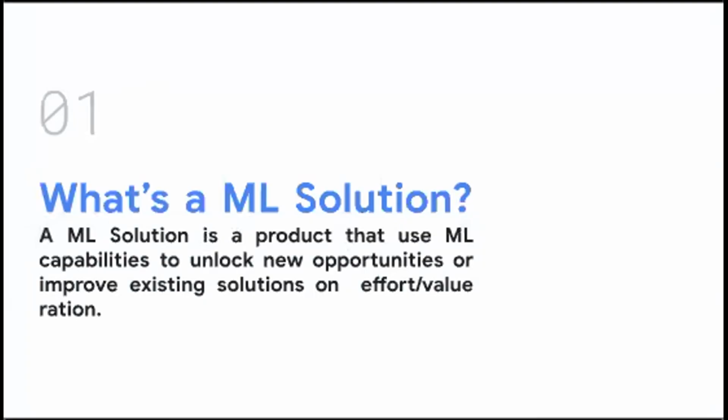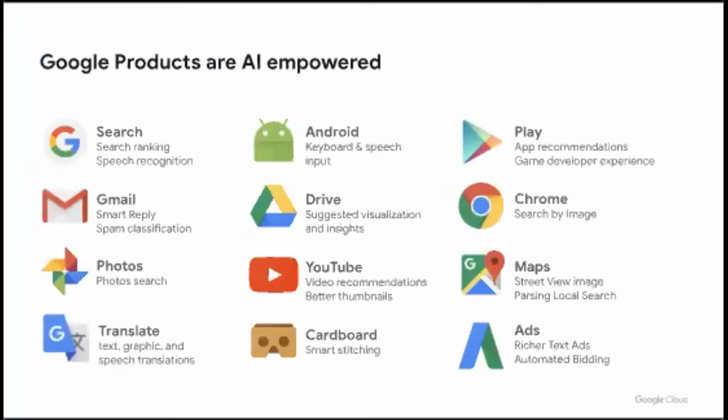Okay, so what's an ML solution? Basically, you have to understand that you use ML to make things easy, not hard. So it shouldn't be a thing that you do because it's difficult. It should be a thing that creates a solution. So come at it with that perspective, right?